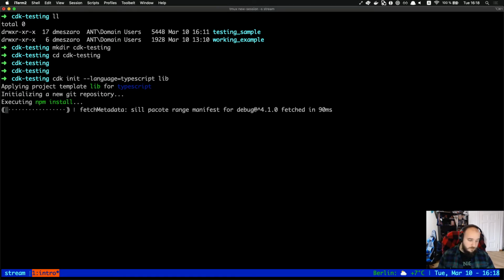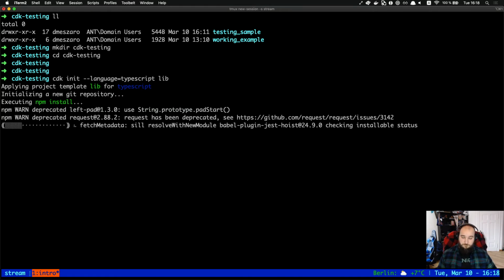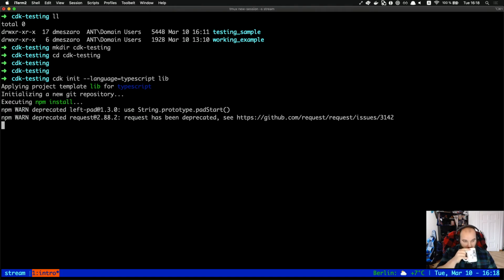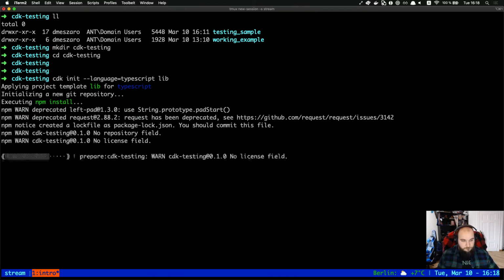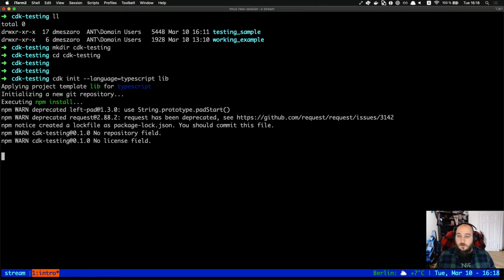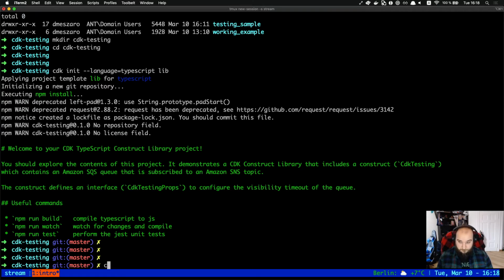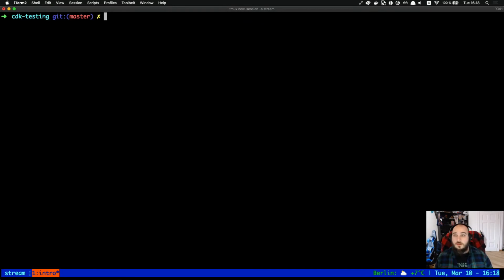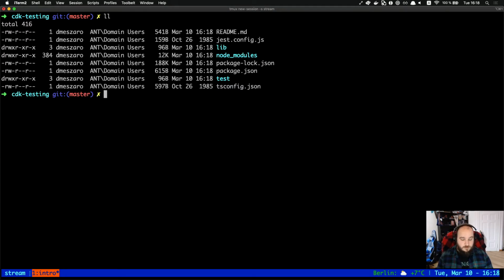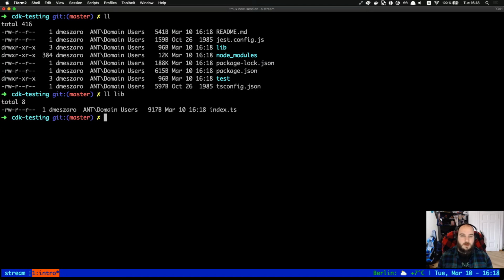So again, like in the sample before, it creates the scaffolding, everything we need to run our application successfully. Okay. So we have created an application, and if we see here, we have no binary files, but if you go to lib, we have index.ts. Now we're gonna ignore index.ts and create our own file that's gonna actually create a dead letter queue, and we're gonna be running tests against it.